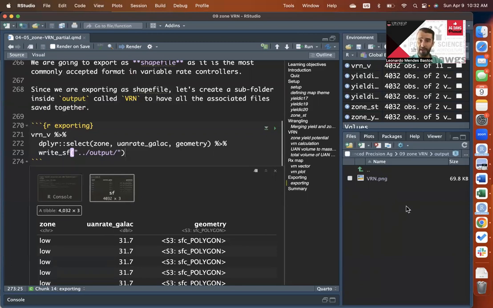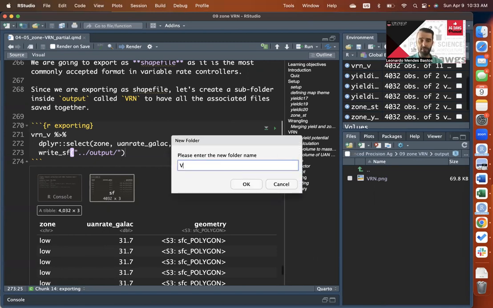So what I want to ask you is, let's create in here a folder that we call VRN, and then we can save the shapefile only inside of that folder and not have it mixed with other output files. So again, I just want to refresh your head. If I come here on the R blue button, I want to go inside output, and this vrn.png is that figure that we created above. So inside of output, I want to click this button to create a new folder.